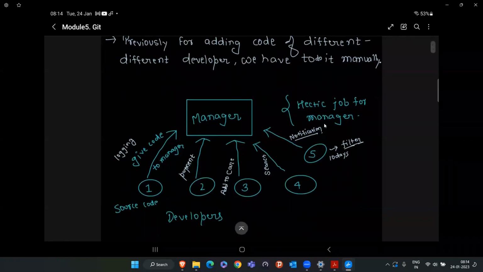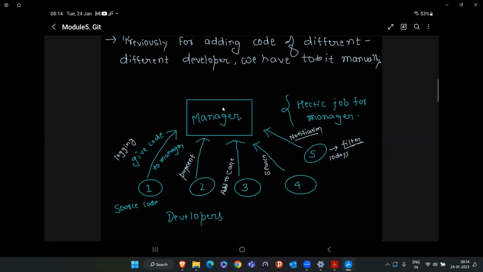Now, once different employees are working on this project, all the code should be kept inside a single file, because we have to create a single application, an Amazon application or Flipkart application. We don't have to create five different applications and say this is the application for the Amazon payment page, this is the application for the Amazon login page. We don't do it like this. There will be a single application, and inside that, all this functionality will be there.